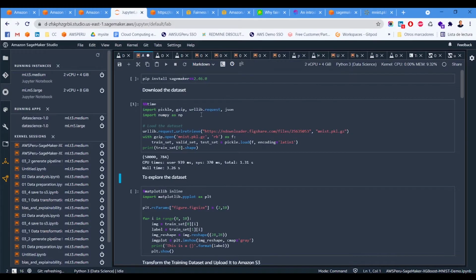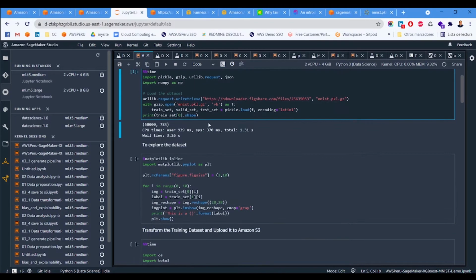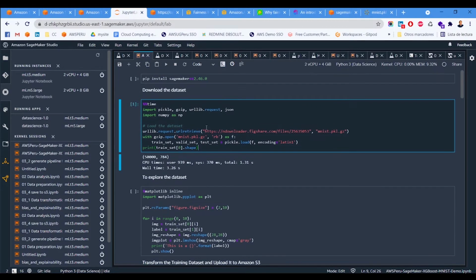Okay, so we are here in the notebook. This is the last part of the session, so be careful about which Python SDK for SageMaker you are using. Exactly, I'm using version 2.46.0, because there are a lot of issues if you're not using the latest version. For example, maybe a problem with your execution role in SageMaker where you call it, and I'm going to show you exactly which part that is.